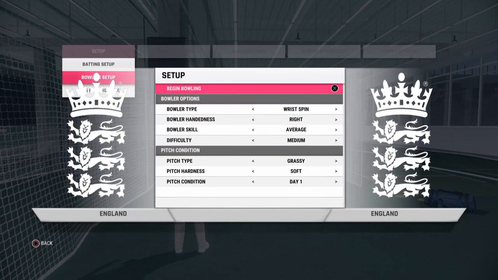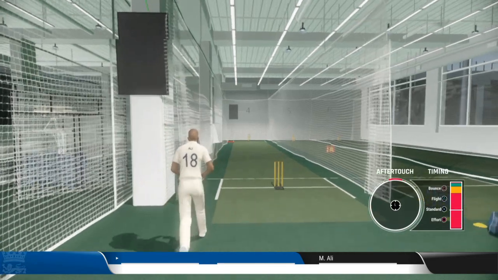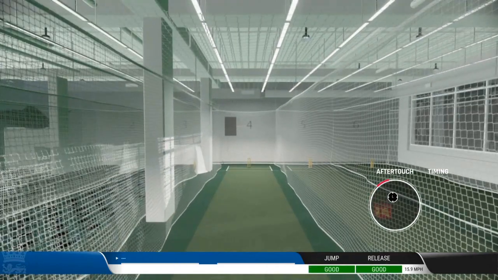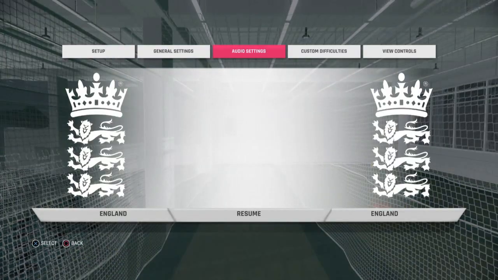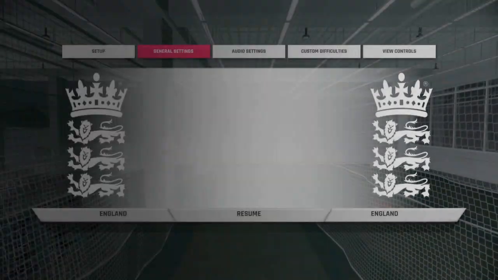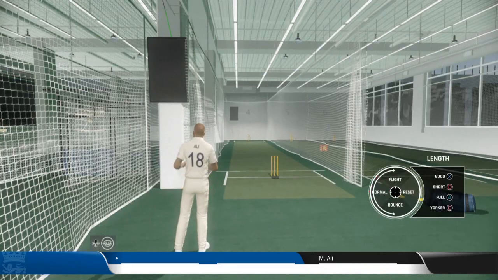As we switch over here to the spin action, you would have seen that I put him as a wrist spinner because I was seeing if there was a leg spin bowler in the game, but at the moment it's only Moeen Ali, so just the off spin. I would imagine they're going to add more cricketers to the nets we can try out, but at the moment it's just the off spin, which I don't mind.